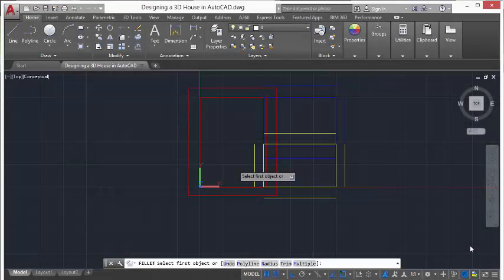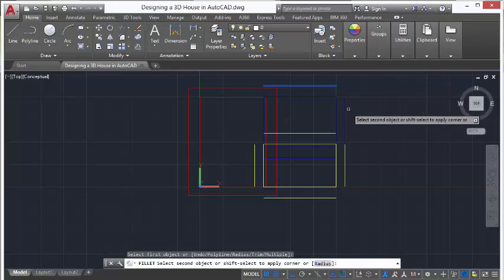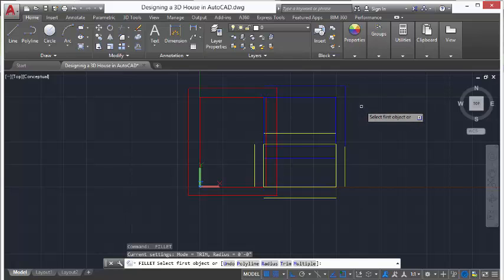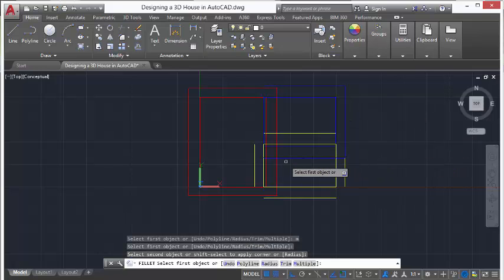Go to the Home tab, Modify panel, and click the fillet command. Select this line and this line. Press enter to repeat the fillet command. This time around, enter M on your keyboard and press enter. This will put you in a multiple option. Select this one.